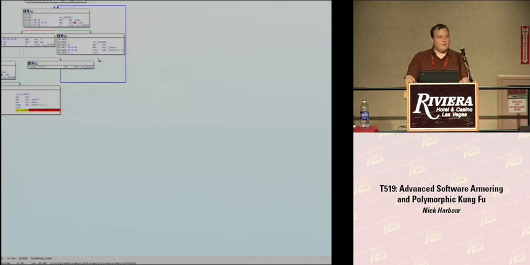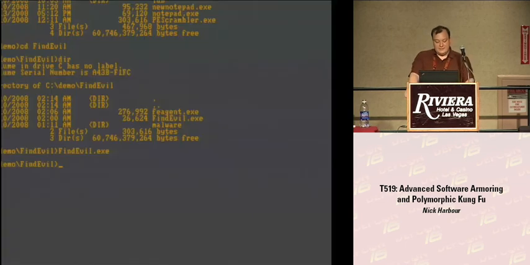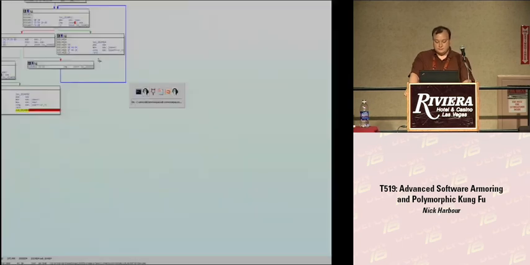All right, so how Find Evil works, I'm going to talk about what was in the slides. How Find Evil actually works is I disassemble a binary. And based on disassembly, I know how many instructions were legitimate. The disassembler is very pessimistic, so it doesn't trust anything that it doesn't absolutely think is code. So if there's any anti-disassembly tricks like what I've shown you, it completely fakes it out, and it won't disassemble very much code at all.